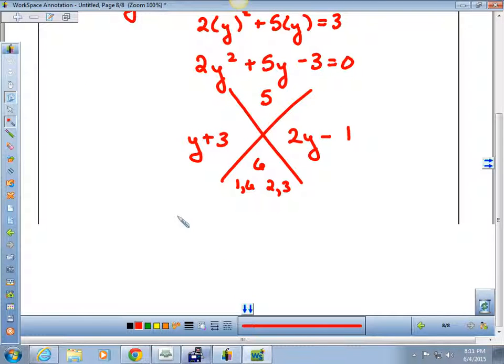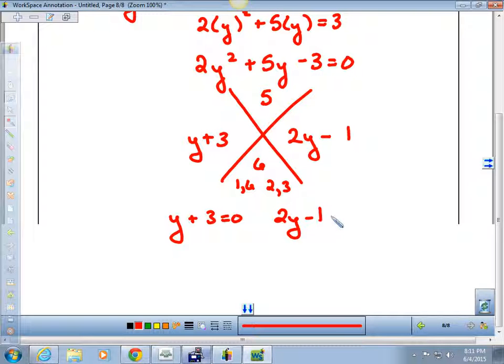That was nice. So, y plus 3 equals 0. 2y minus 1 equals 0. So y equals what? Negative 3. And over here, y equals what? 1/2. Of the 4 points, how many points do you think you have? You've got a strong 2. Depending on the rubric, you might have 3 here. You've definitely got 2 points.